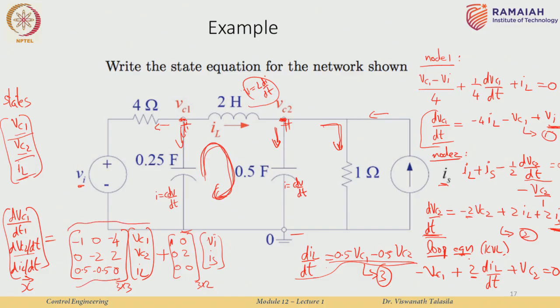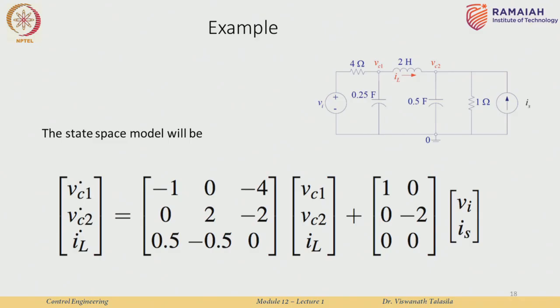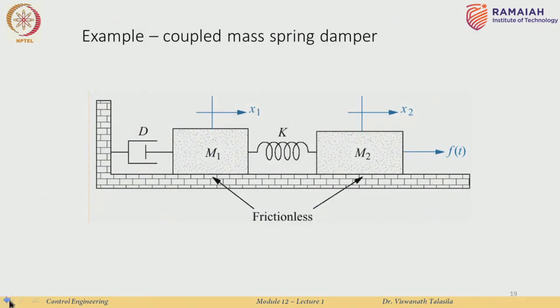This is the A matrix, this is the B matrix, this is u of t, and this is x of t, right. And the measurements again are up to you. You may want to measure the current flowing through this inductor, in which case my measurement matrix, my C matrix, will be 0 0 1. Or you may want to measure the voltage across the other 2 capacitors. So, the C matrix will change appropriately, all right. So, the entire derivation, the final state space matrices are actually given over here.